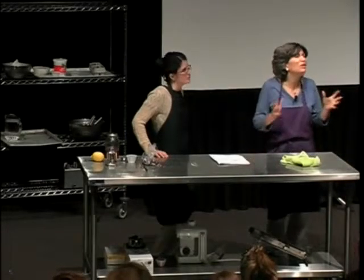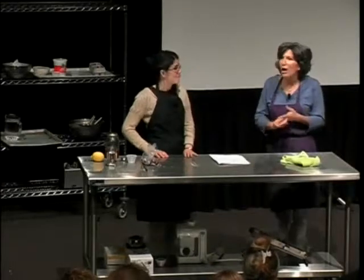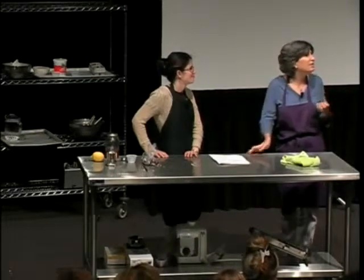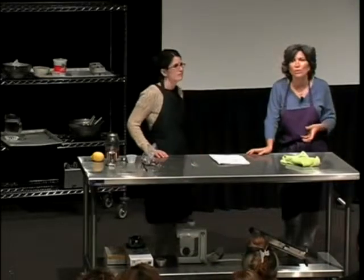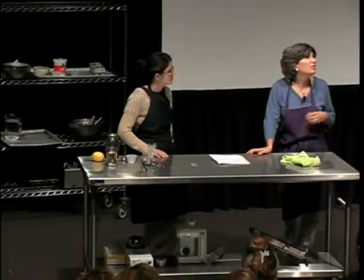Especially for anybody here trying to get off soda or coffee, get yourself excited to get up in the morning and get something really tasty to drink. And if you need to sweeten it up a little bit, we've talked about a lot of good natural sweeteners that you can use. Fresh lemon juice squeezed into it also works.